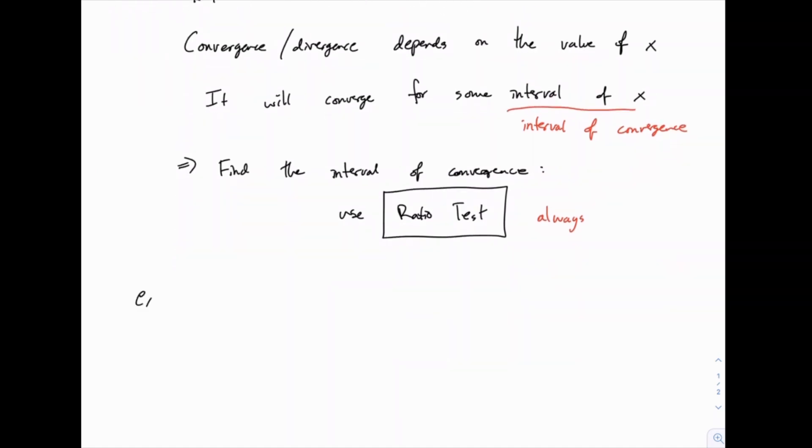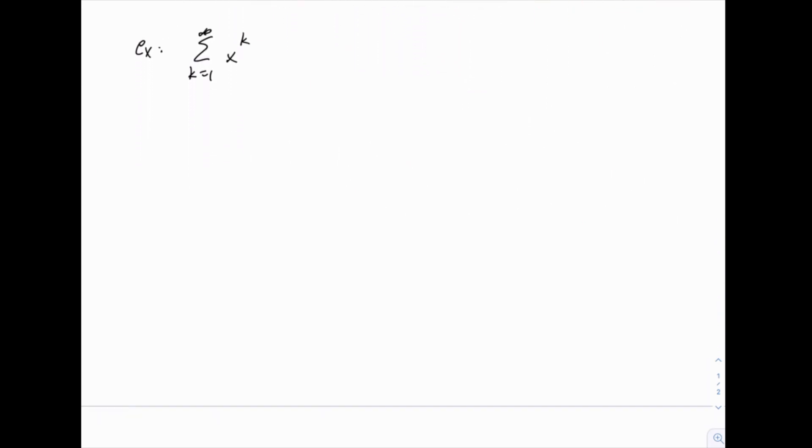So let's take the series x to the power of k, and we'll apply the ratio test to this series. We'll take the expression x to the k, and if you remember, the ratio test says, let's define this value p, that's the limit as k goes to infinity of the k plus 1 term divided by the k term. It's this ratio of subsequent terms. In our example, a sub k is x to the k, and a sub k plus 1 would be x to the power of k plus 1.